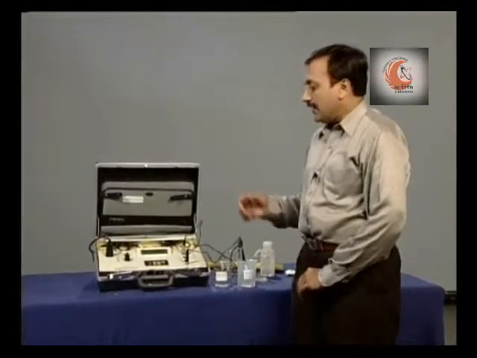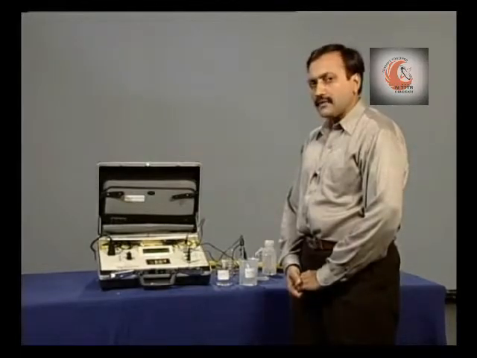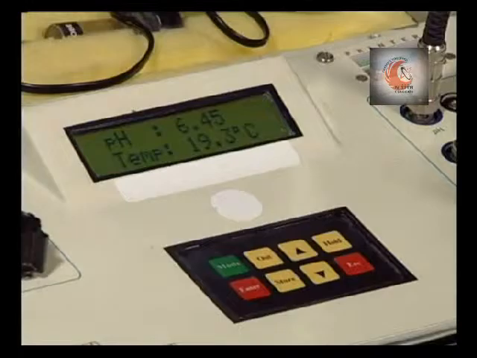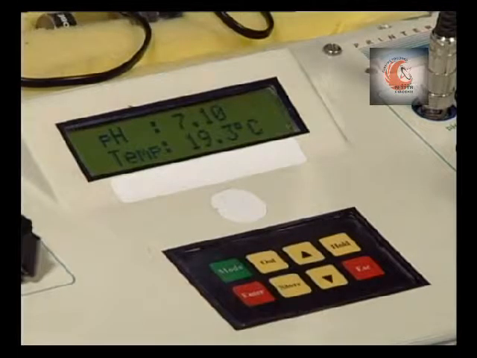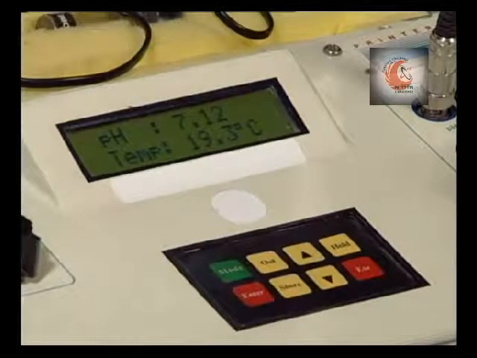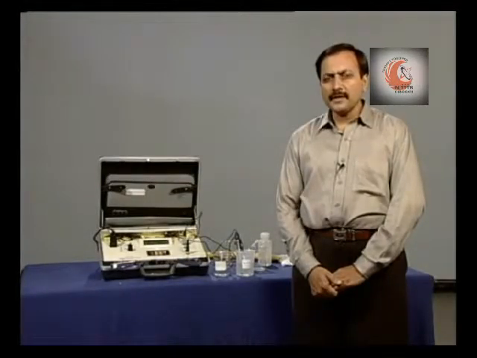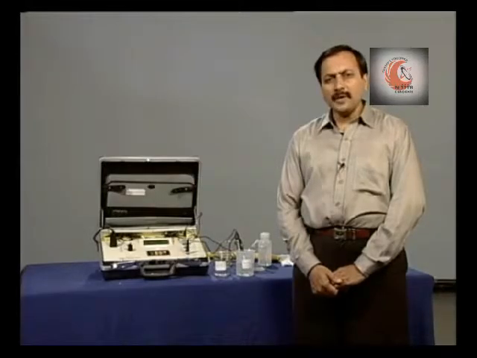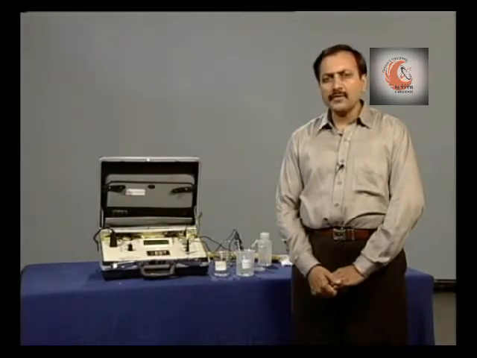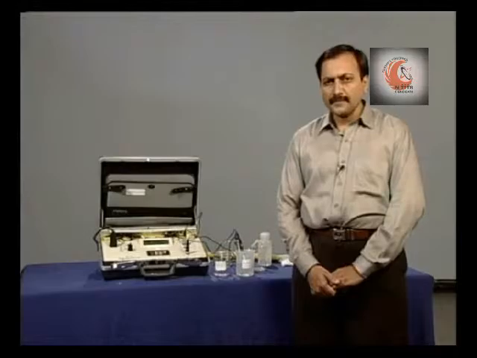Slowly the reading will stabilize, and at that moment we shall note the pH value. The pH value is 7.81 and the temperature is 19.3 degrees centigrade. Now we needn't apply the temperature correction to this value because the instrument has inbuilt automatic temperature correction facility.